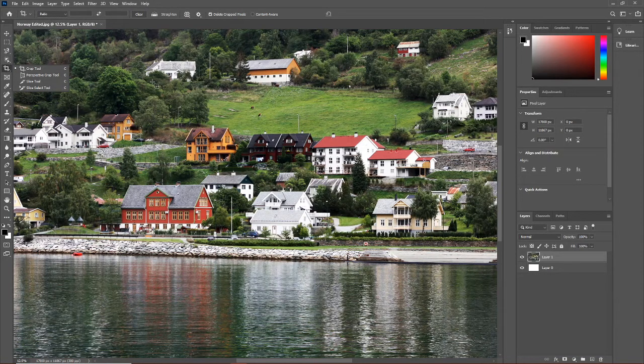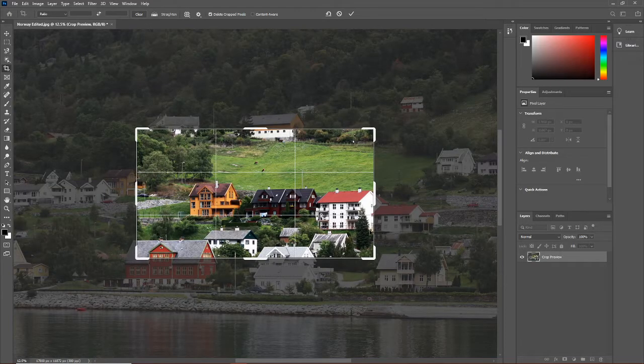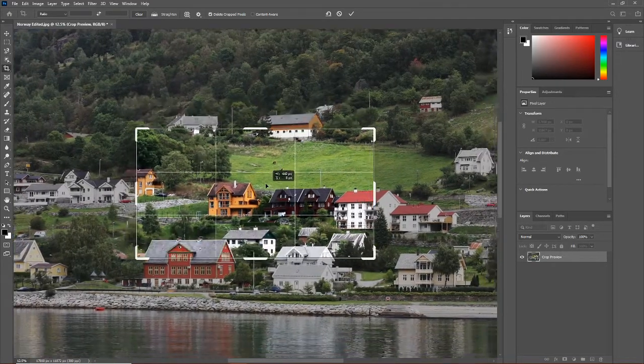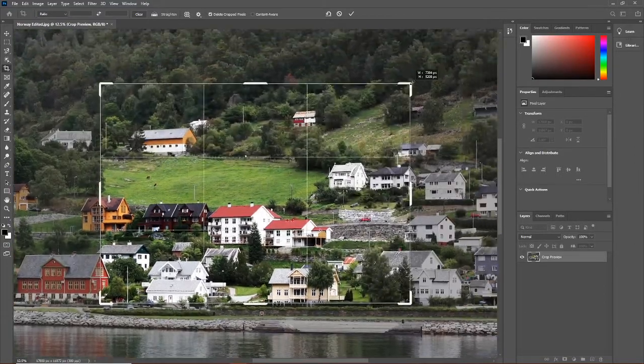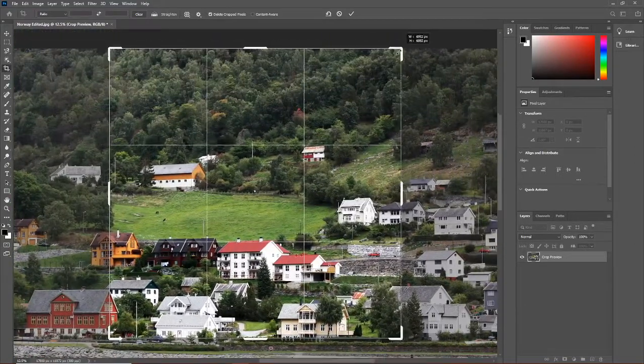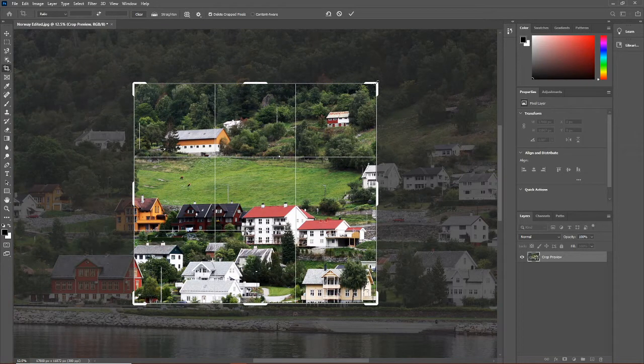Crop. There's nothing really surprising about that. You do that, and it's going to crop the image into this. So we can move things around to decide where we want to crop it to. We can click on the corners here to make it a bigger or smaller crop. And that's that. It allows you to decide exactly what part of the picture you want to keep if you are going to cut it down to a smaller size.